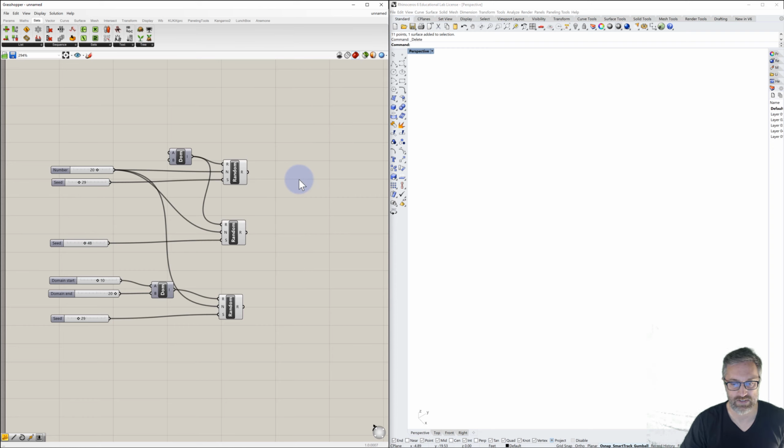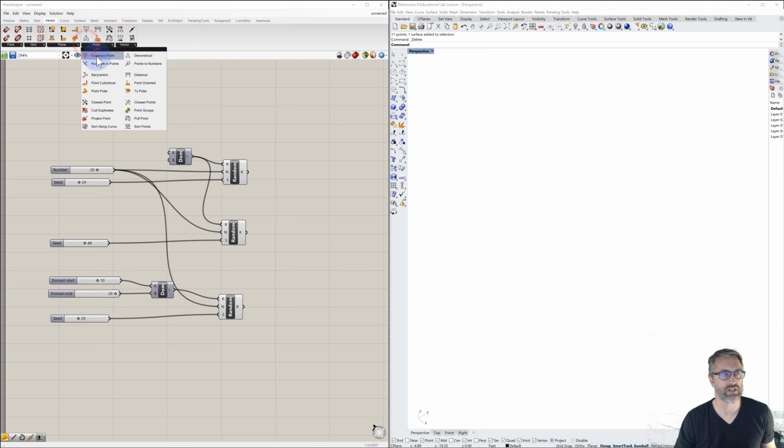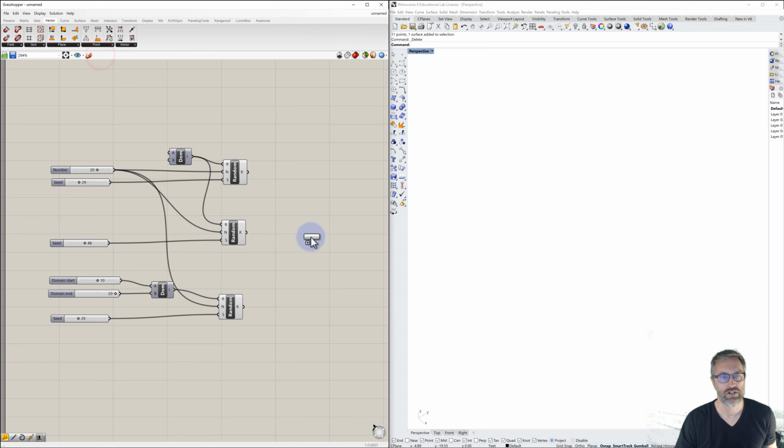Okay, so let's now have some fun. Let's make a point. We can find this under vector and points, and we're going to construct point. Really simply, as soon as we place this, it's showing us the origin, because this is probably defaulting to 0, 0, 0. So let's feed in x, and look what happened. I don't have the grid on my screen, but we can see x, y, and z.